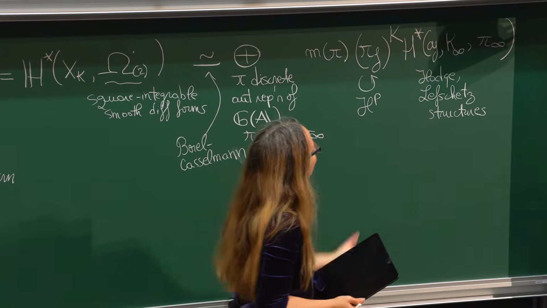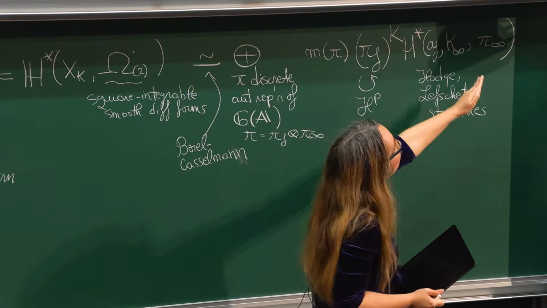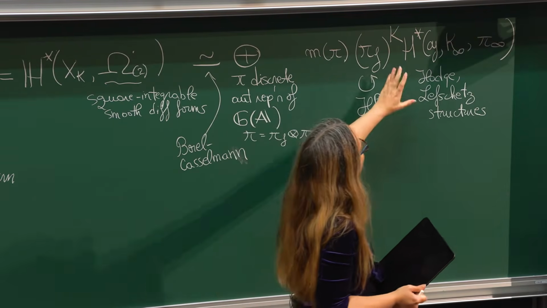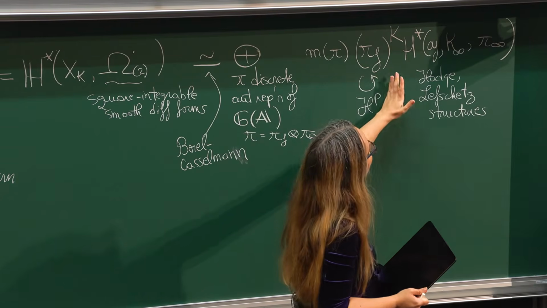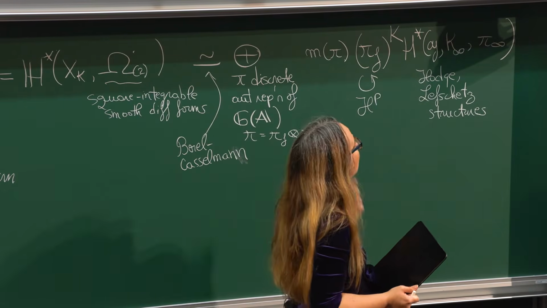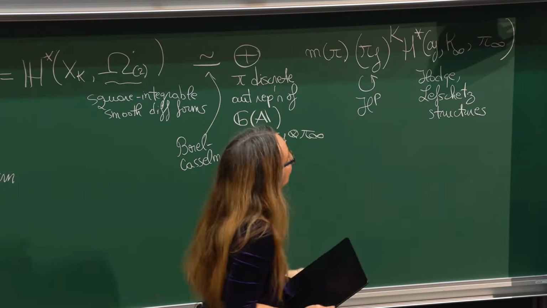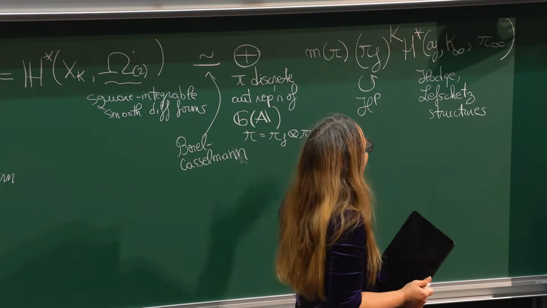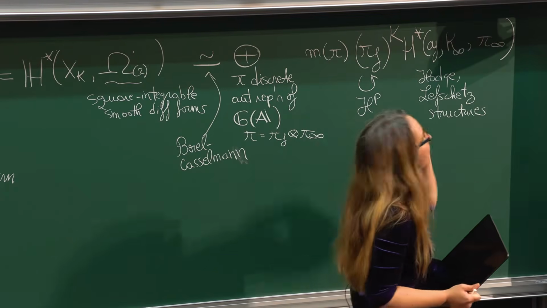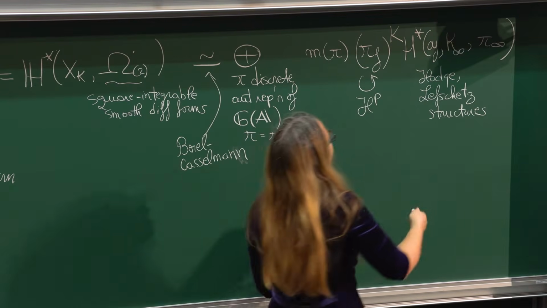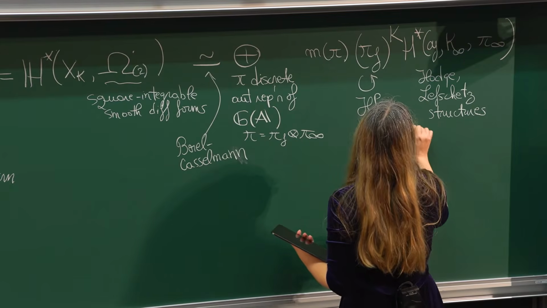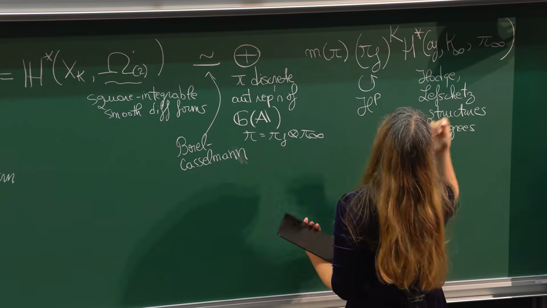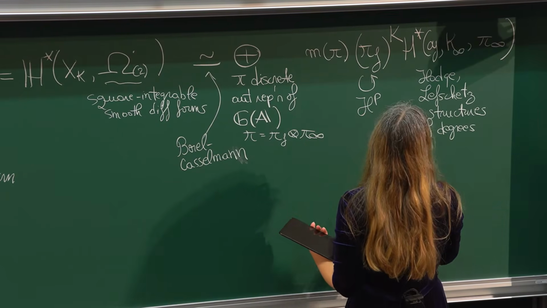Okay, but then one can compute this and see in what range of degrees this part is non-zero. And it turns out that this range of degrees is related to the size of something called the Arthur SL2 of pi infinity. So this range of degrees measures how degenerate your automorphic representation is.